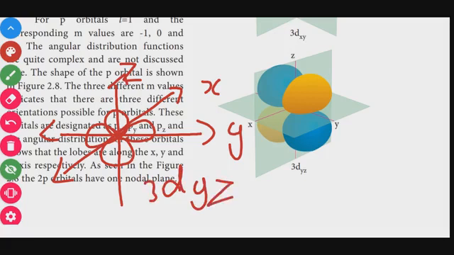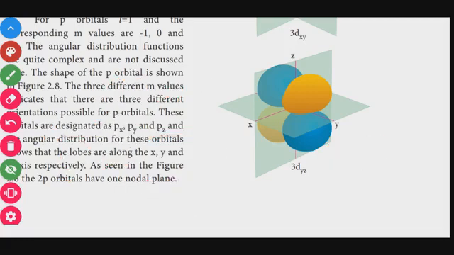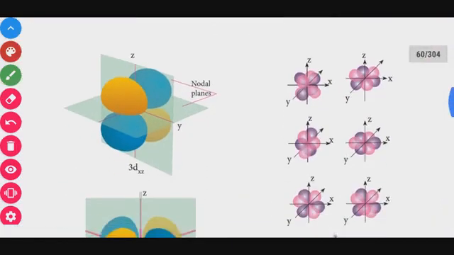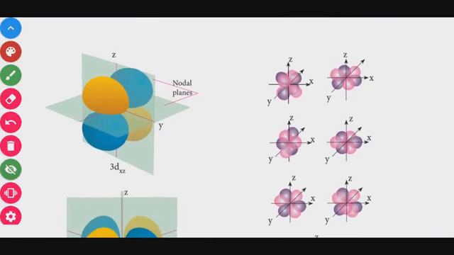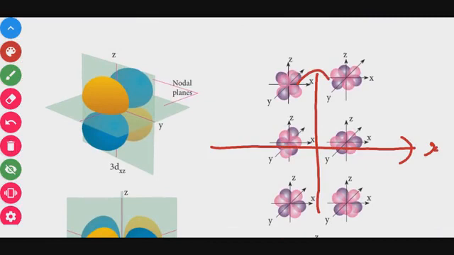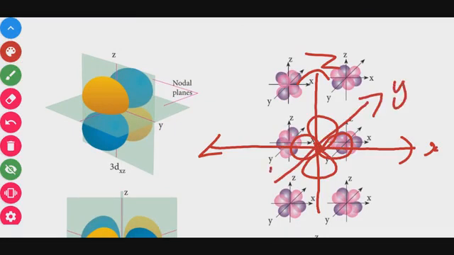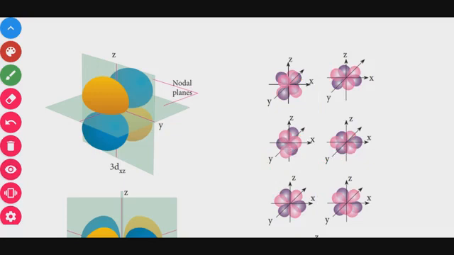So let's take the 3d orbitals. Just along the x axis there is a clover leaf shape. Okay, yz is done. Now we are going to see xz. For xz, draw an x orbital here and a z orbital here, a figure 8 along the x axis and another figure 8 here. Here is a clover leaf shape and this is your y axis. So this is the shape of the xz orbital.